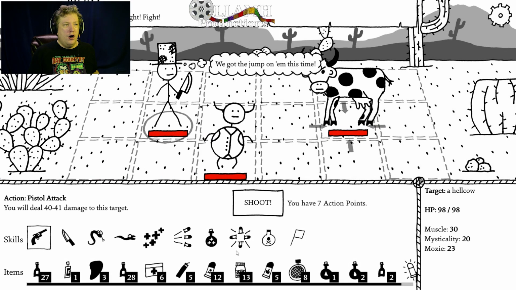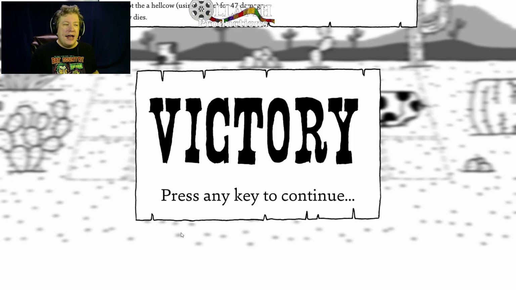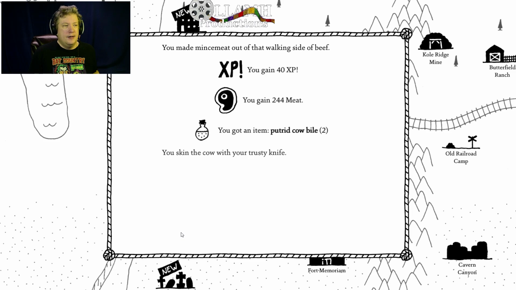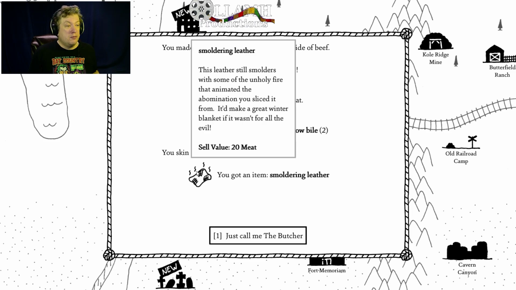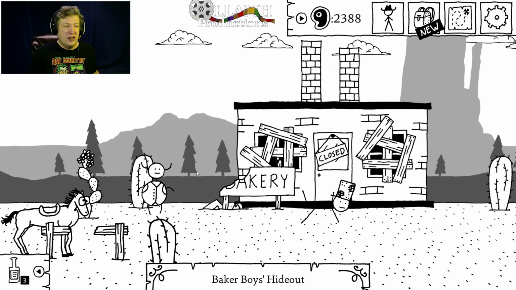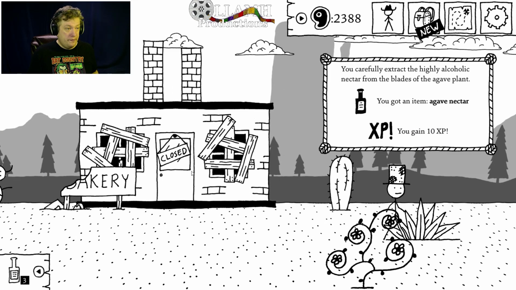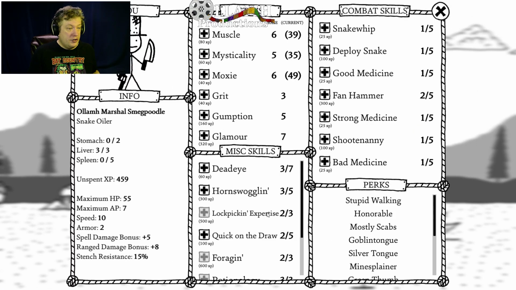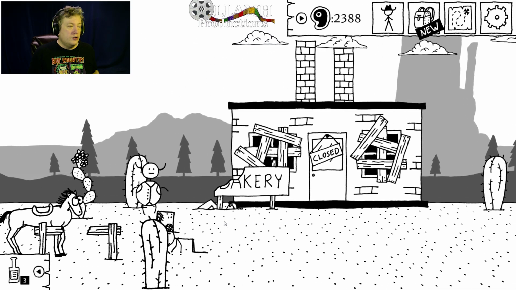Cow? Grab him by the horns, baby. Boom, boom, boom. Dead sucker. Gained some pretty good meat, putrid cow bile, and smoldering leather. Which I don't think we can actually make use of. That's right, we needed to... Oh, we're almost there. Almost.